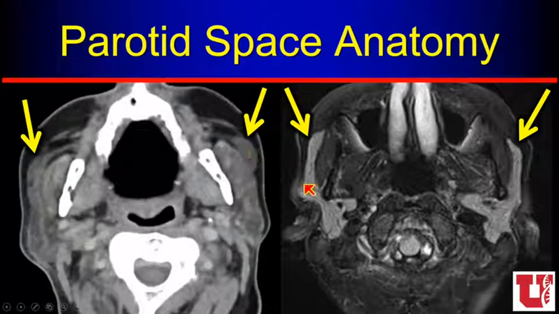So here nicely on the CT and on this MR, we see correlating cases that have accessory parotid tissue extending along the parotid duct. So any pathology that happens at this location can happen along that accessory parotid tissue. So we like to think about the parotid as a nice triangle here behind the mandible and the muscles of mastication, but we do have this accessory tissue in that area.